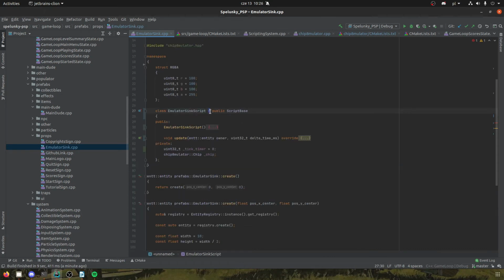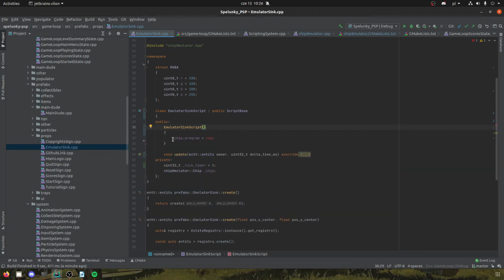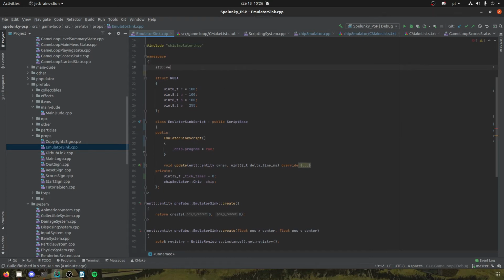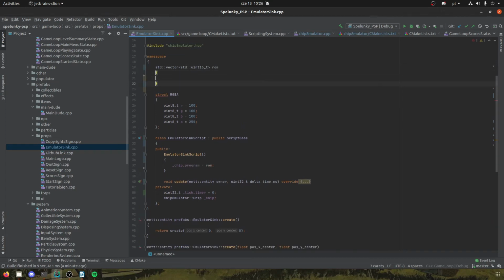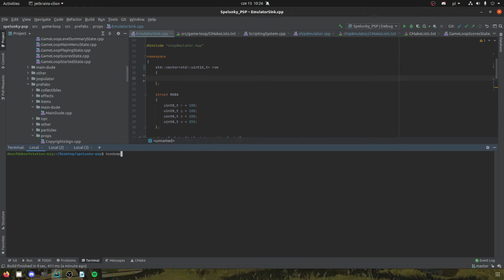So I created an EmulatorSinkScript class extending from ScriptBase, I implemented the update method, and I added a Chip member. In the constructor, I load the program, the CHIP-8 instructions, and because those CHIP-8 programs are so small, I don't bother resource compiling them into header files. I just call hexdump on each of those ROMs and copy-paste the contents into the vector.